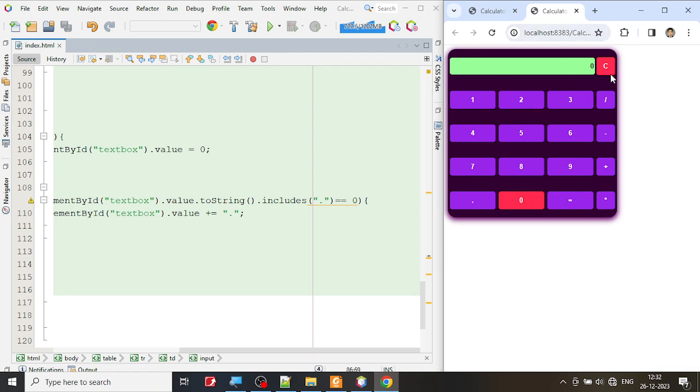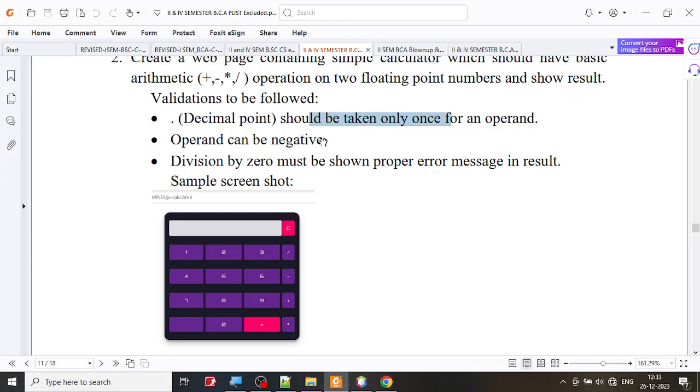Okay, clear it, and it's all done. Now there is one other thing that in the last time also you might have observed, and with respect to this time also they have done it. Even in the VB they have done it. Operand can be negative. This is going to be a terrible problem, but let us solve this problem. I'm going to solve this problem at the end, not at the beginning. At the end, I'm going to handle that operand is negative. As of now, just ignore that it is not there. Let's try to perform the calculation.